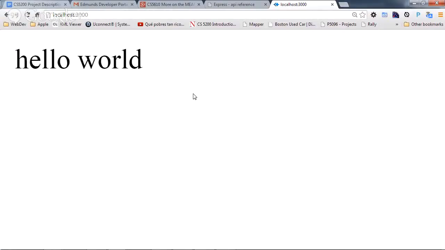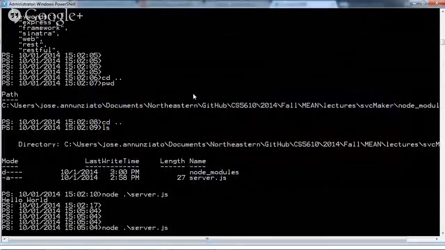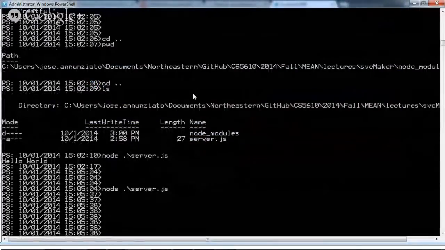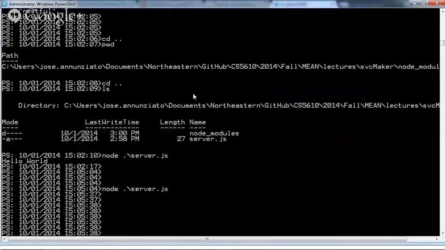I want to be able to also host content. Okay? I want this to behave like any other web server, right? If there are static pages, right, like HTML, I would like to be able to view them. Like if there's an index.html, I'd like to be able to see it.